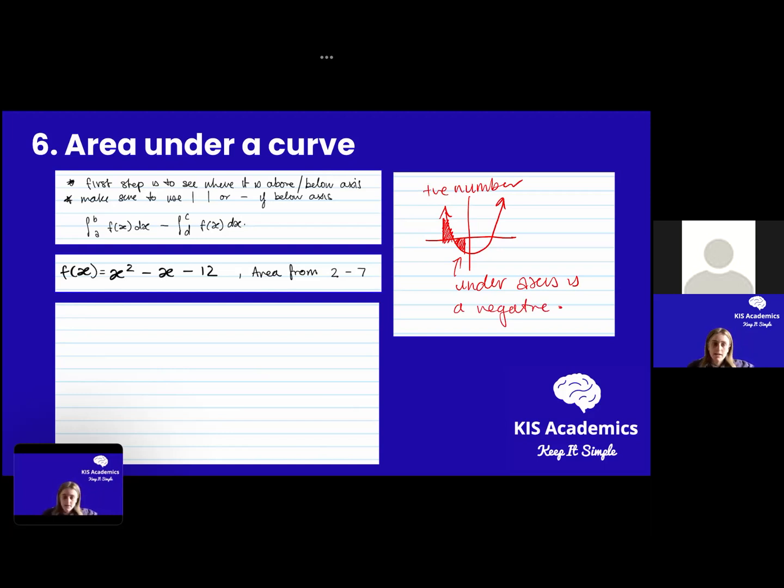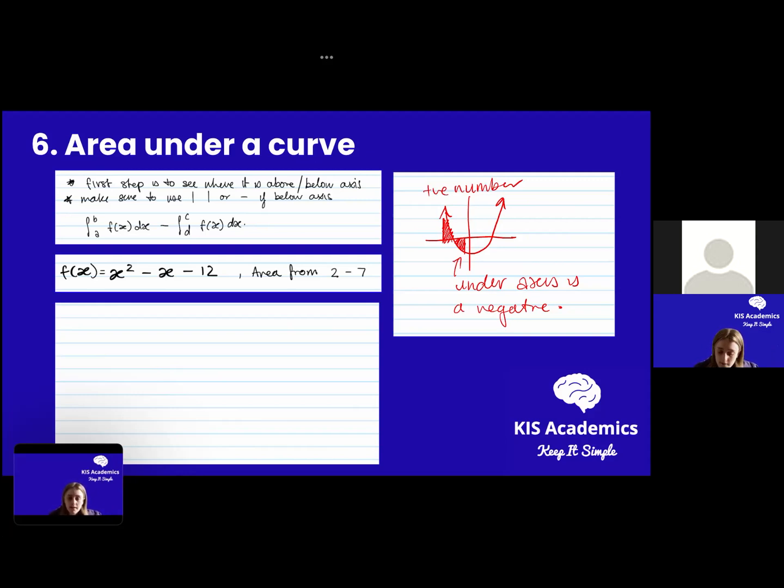And so when we integrate, when it's not asking us for the area and we just integrate, the calculation does that for us. But what it ends up doing is it goes this bit minus that bit. And so when we actually want to find the area, we don't want to subtract that bit, right? We want to have that as a positive number because area is about the size that's there, not whether it's located above or below the axis. So when I'm talking about area under the curve, what I'm talking about is trying to neutralize the effects of the x-axis and to actually find what the physical area is between the curve and the axis.